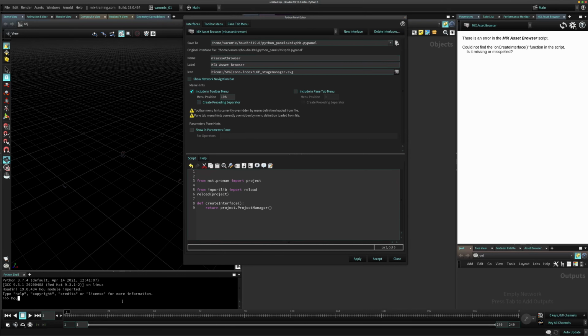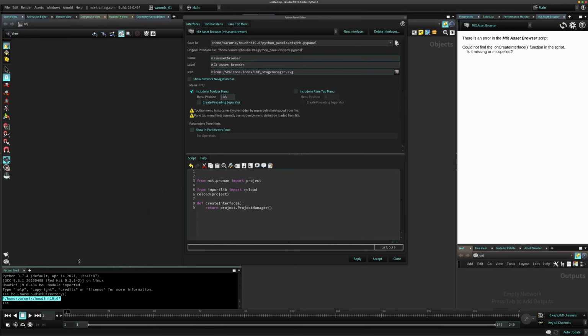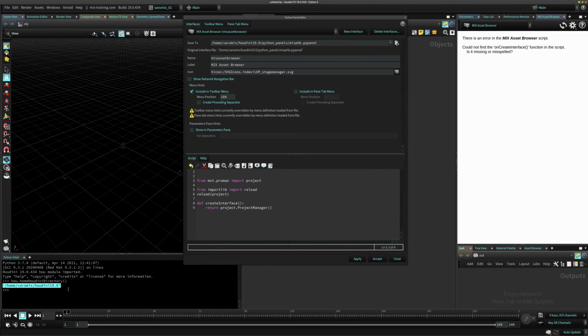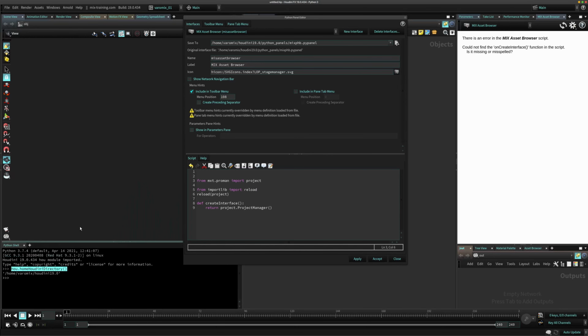You can also get it from here in Houdini. It's the Houdini home directory. If you run that command, it tells you where it is on your computer. So I know, for example, on Mac it's some really weird location. So if you can't find it, run this command here in Houdini and you should be able to find it.